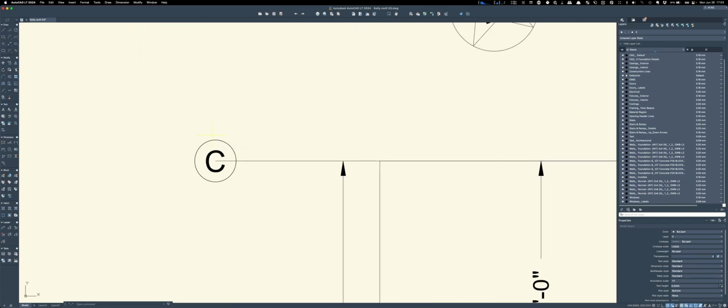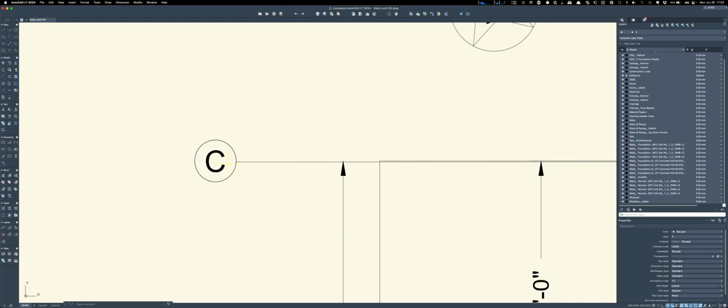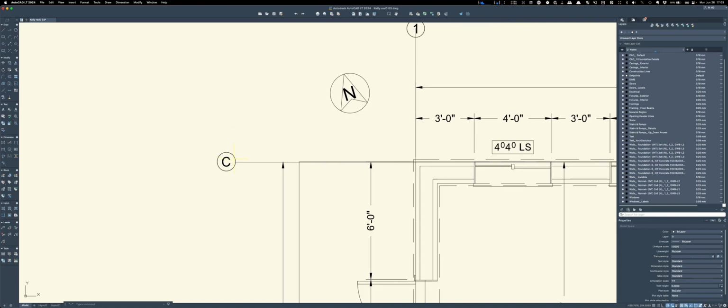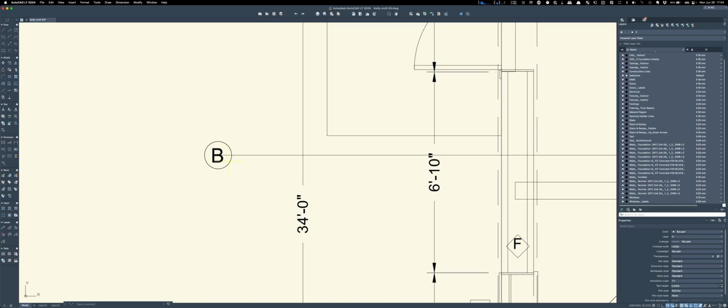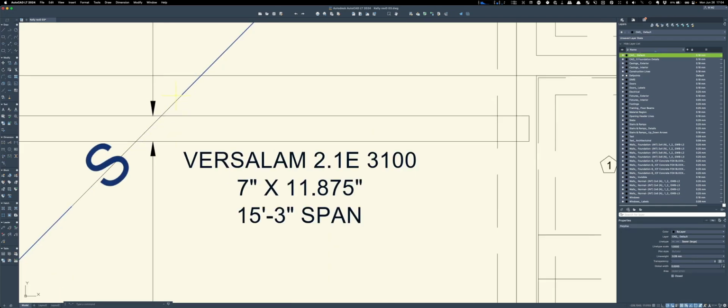Oh, and look at this. So in Chief, I'm able to take these two objects and bring them to the front so that this line is hidden. It comes from the center of the circle, and it should look like this. You know, that's how it should look. But if I leave it right there, that becomes the radius point. So if I was to rotate anything or move it, it would look weird. That's just great. And this is supposed to be a dashed line, but it has another line with it.